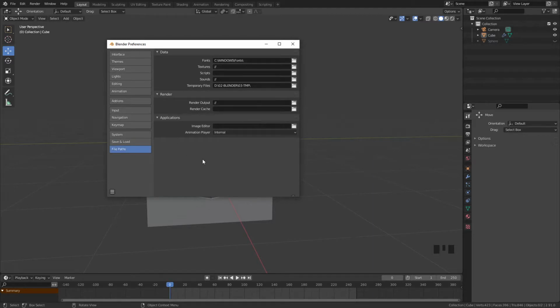File path, some graphic designers or some people want to design fonts here, so they need various fonts. So you can change your file path here. Or by default, the render result will save your files in these folders. You can change it manually.